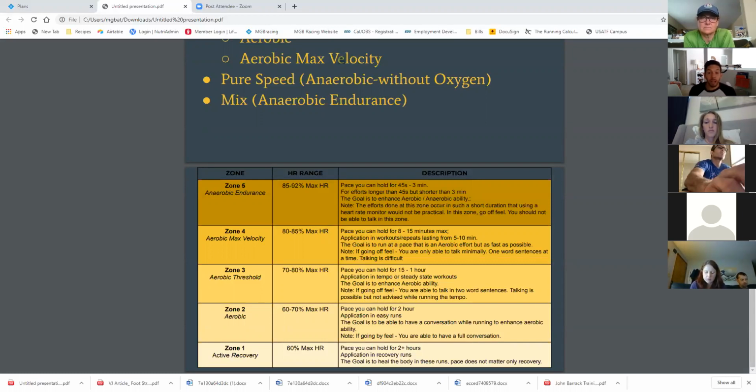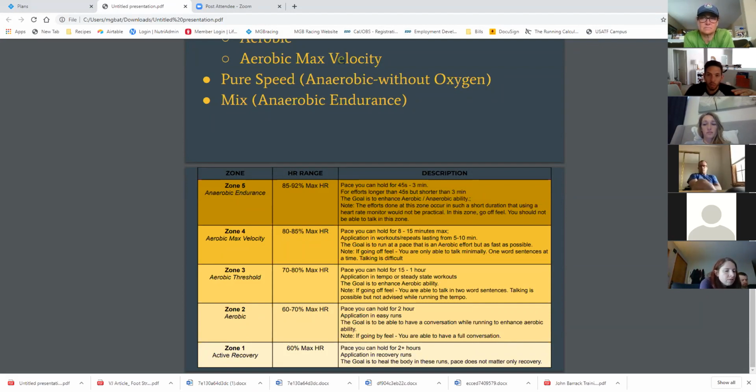The minute you can't talk and your breath is cut short, you're going into anaerobic endurance, and you're not going to be able to sustain that pace for 5 to 15 minutes. That zone is where we do most of our work. So when we're doing threshold, that's why we do variations in threshold running. We'll start out with a big tempo run one week, and then we go into max aerobic max velocity the next week by doing 2-mile repeats. And then the next week we do mile repeats.